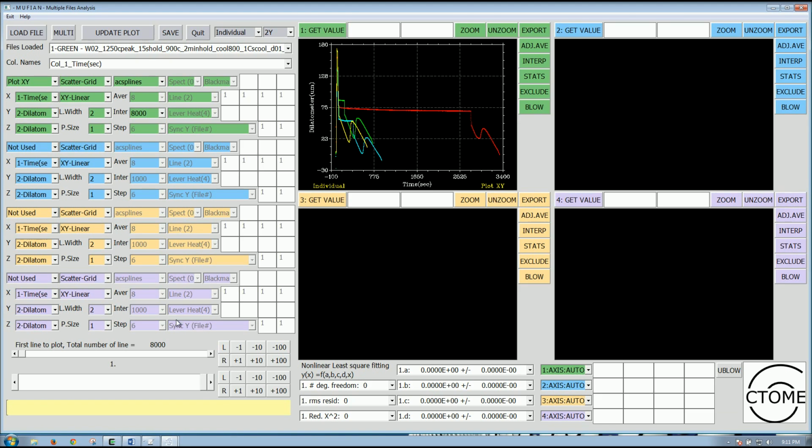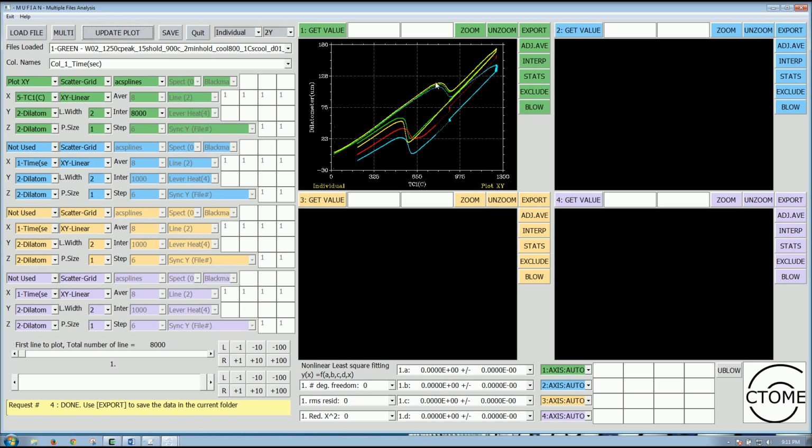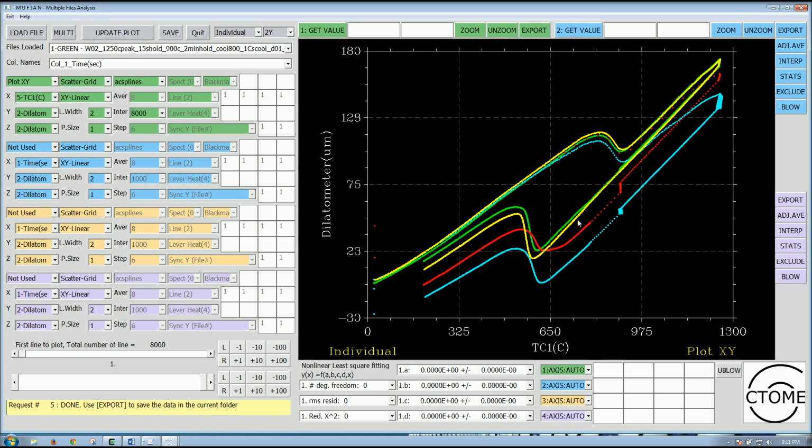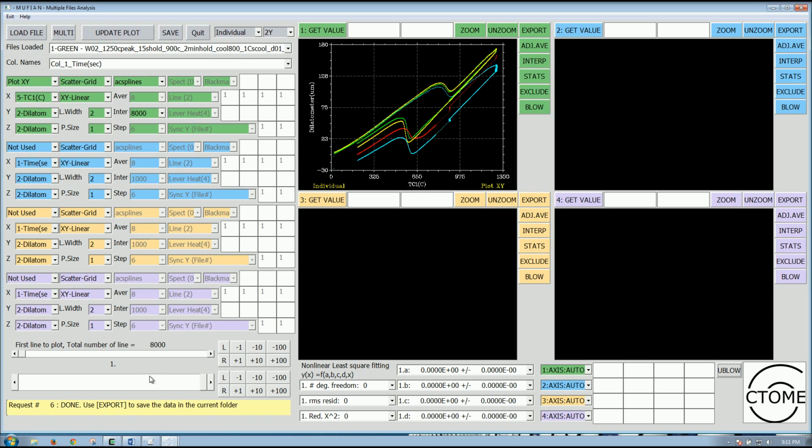You see now I have only 8000 points. However, the data still look quite alright. This interpolation function had been given enough points so that you can still resolve very well all the different features of the curve. And you see right now you have transformed 4 times 300,000 points into 4 times 8,000 points by simply clicking on one button. You can do that in any of the graphing areas. And that's it for the interpolate function.